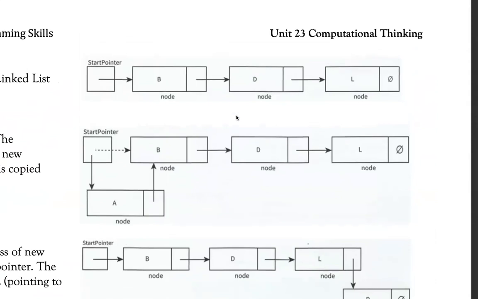Or, say for example, I'm trying to add K. For K, I don't have to move to the end, but I found a node of data which is no longer lesser than my new item K. That's why I stop here, and I save it between this node and my previous node.